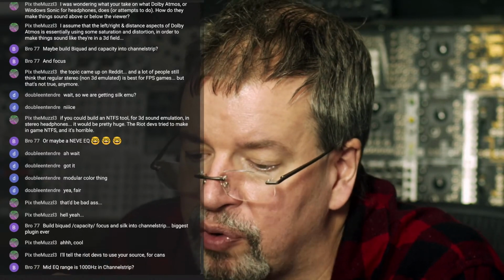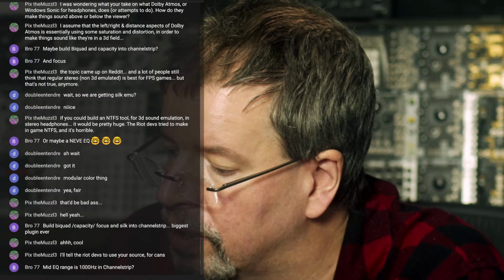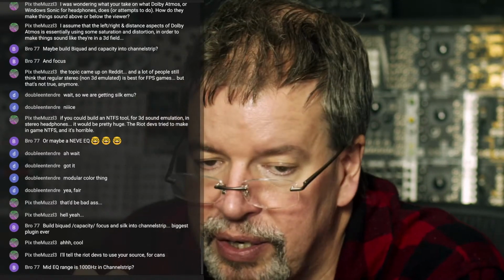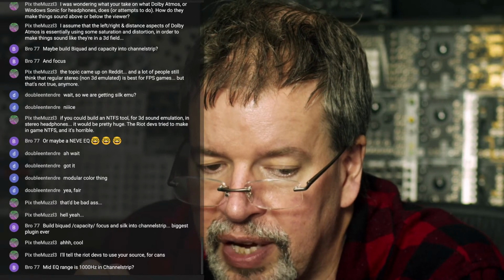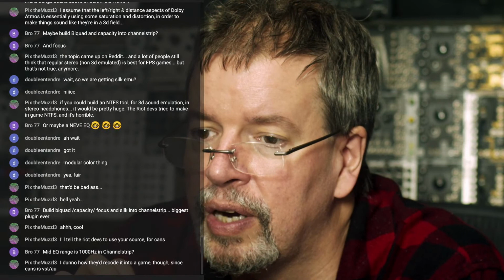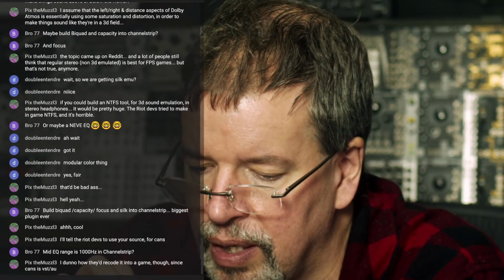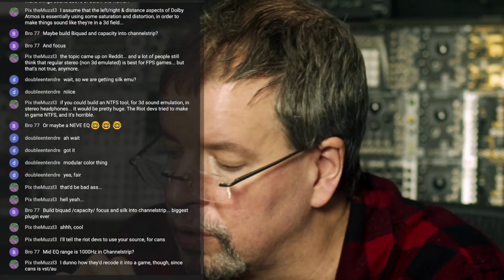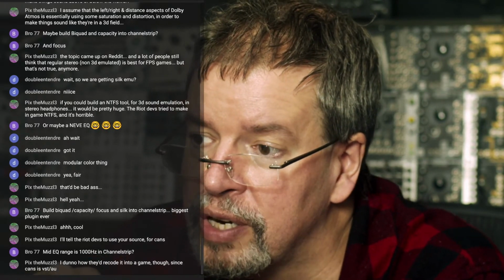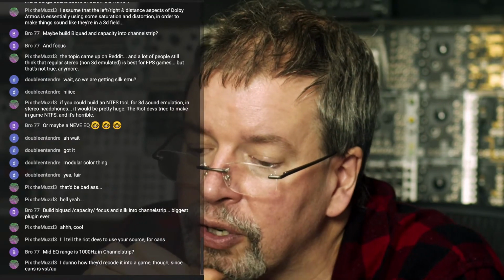taking examples of old EQs and old things, like your classic old consoles like they did Led Zeppelin on or whatever, and then getting those sounds in the box. Because they're often not going to be just super accurate digital accuracy. The real world filters used in stuff that sounds good and that we like are often a little stranger than that.